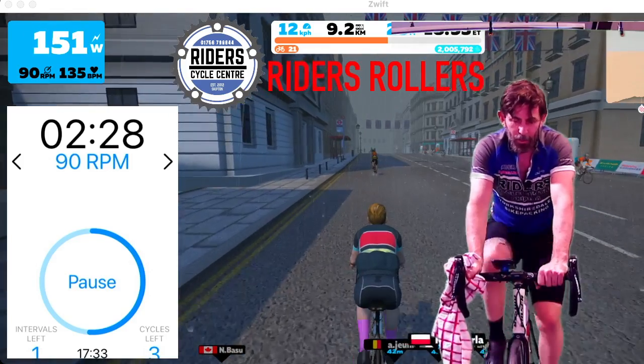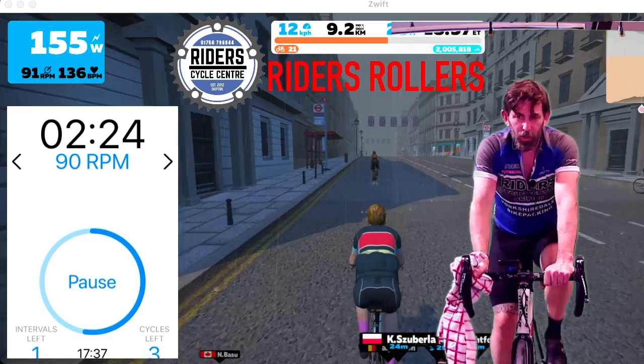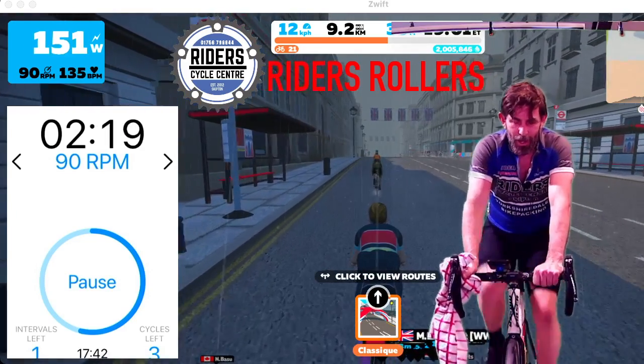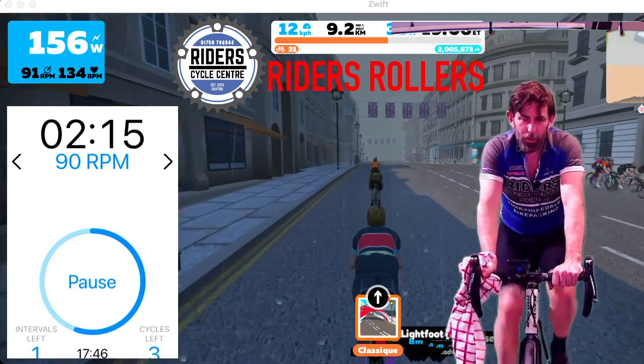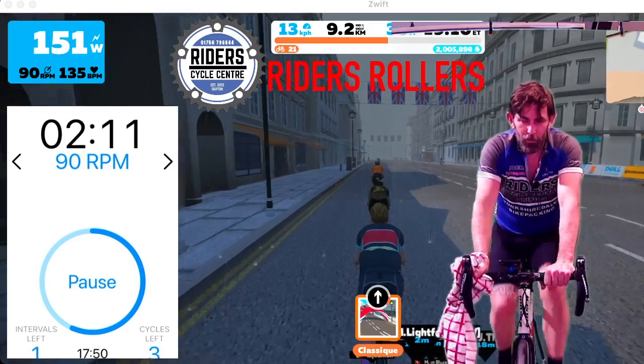115. Okay? Now in that previous set, I could feel that 115 was just beyond my physical capabilities. And that would have been really messy. And I really want to keep my form. So I just dropped it down. I felt good at 110.